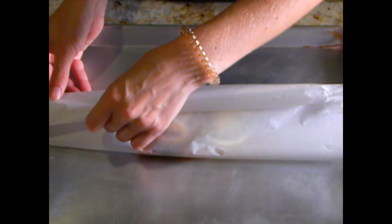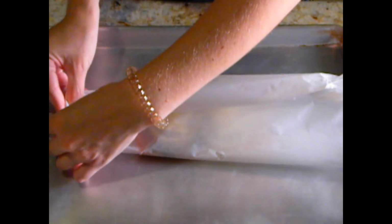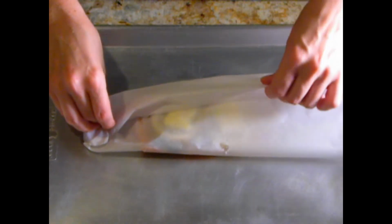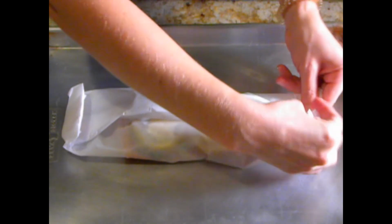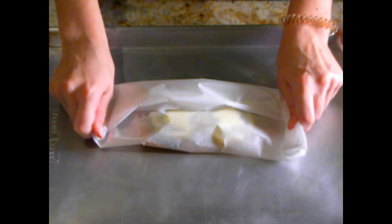Then I'm going to take my sides and wrap the sides up towards the center as well. Just like that, and you just fold it down. And the other side. All right, so that's it. You have your salmon ready to go into the oven. It's gonna steam in there. It'll be amazing when we pull it out. And as soon as it's done, I will show you how to serve it. So this will go into a 350-degree oven, and I will see you back here in a couple minutes.